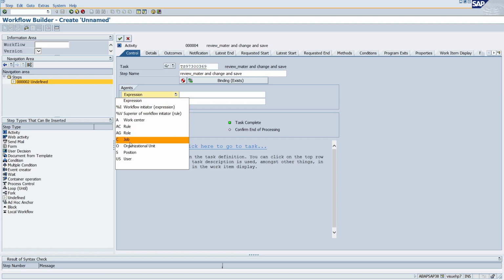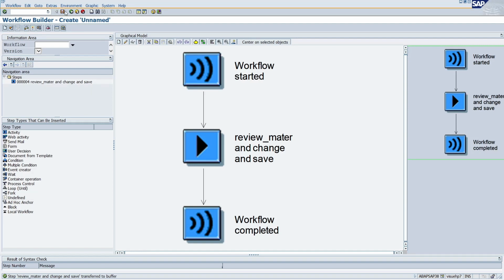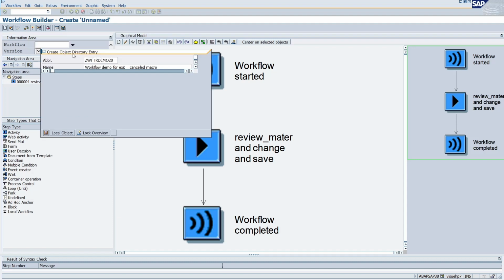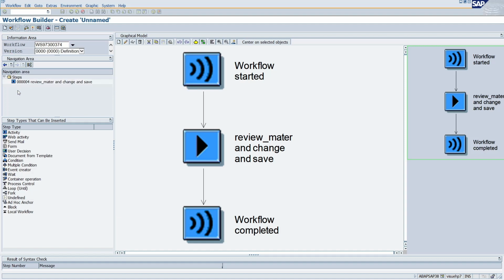Come here and give the user, I will give my own user ABAP SAP 38. Click on this OK button, and here just click on save. Maybe I'll give this workflow the name demo for exit cancelled macro. Click on OK, click on the save button, and click on OK.